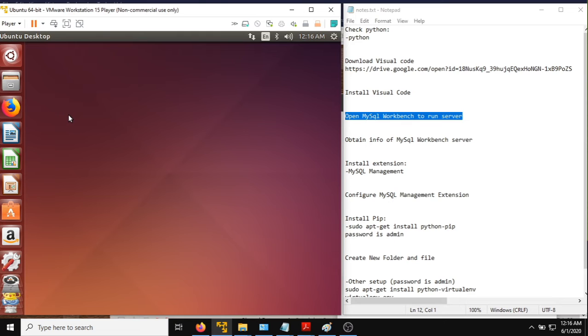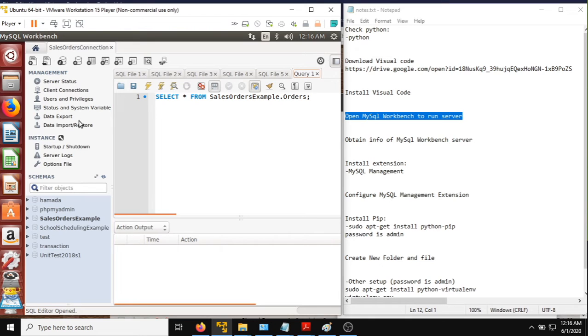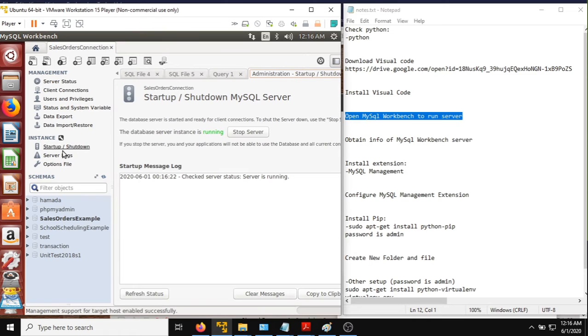Then you need to open up the MySQL Workbench server software in order to run the server. And also we need to obtain the information of the MySQL Workbench server, such as the username, the password, and then the host name.